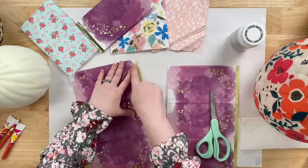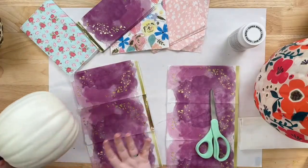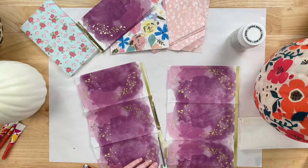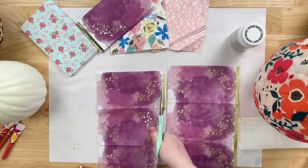And I'm going to cut this stripe off. Although it's pretty, when I go to wrap it on my pumpkin, I feel like it's going to do weird stuff. So I'm not going to include the stripe. I'm just going to go with this organic pattern. Yeah, it's a really straight line to wrap around it. I don't think it's going to wrap very pretty. Right. Which is something to keep in mind.